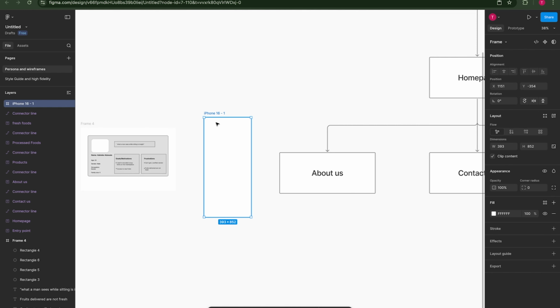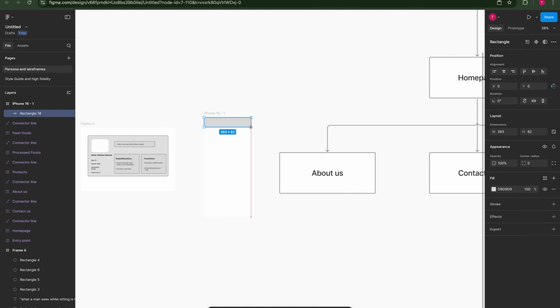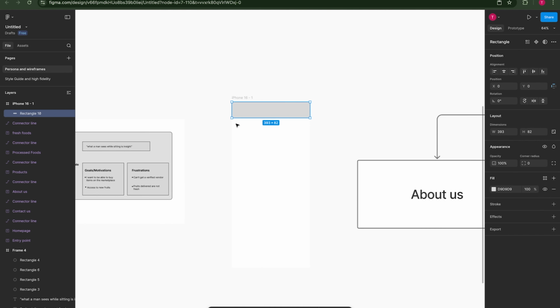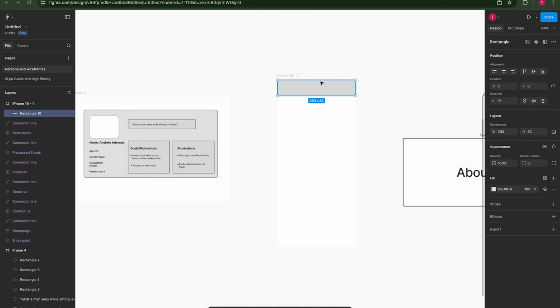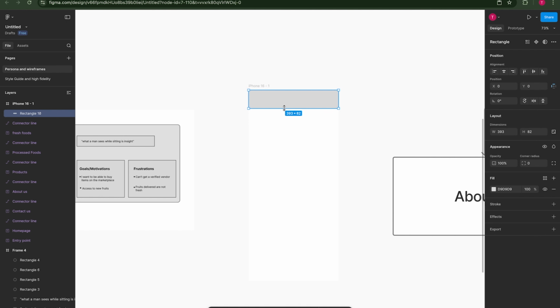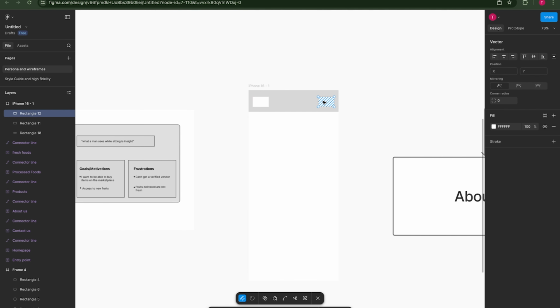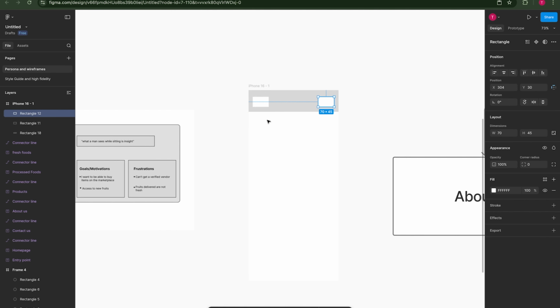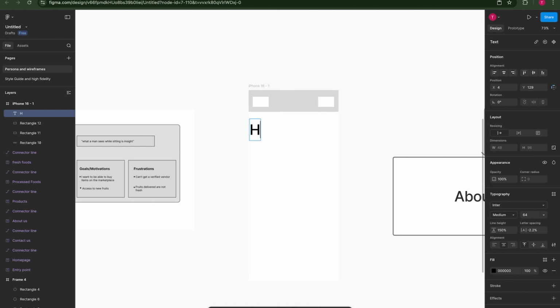So I would create, this is just a wireframe, so remember, nothing fancy, no visual effects, nothing to distract you from creating structure. So this is going to be a top bar that will contain the logo. Let me change the color of this. The logo, and the hamburger menu would also be here. So we'll call this page home page.